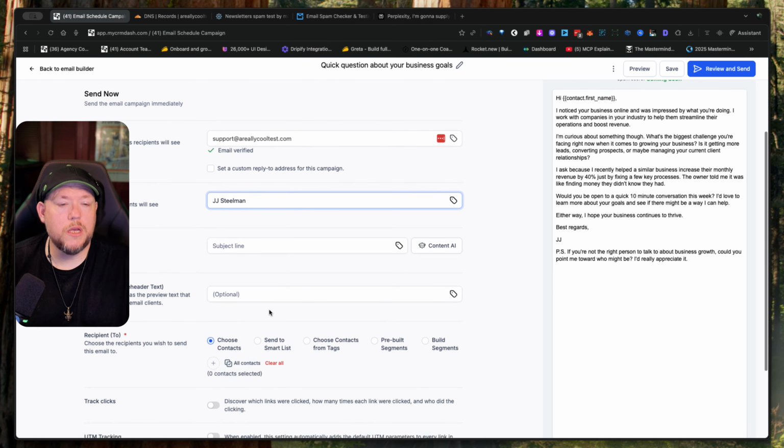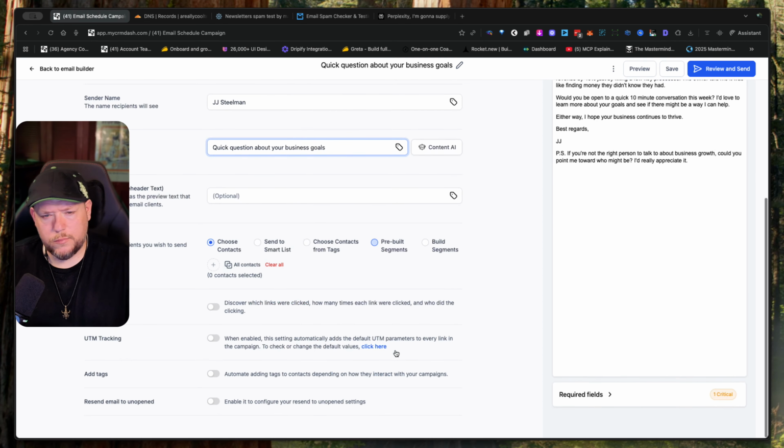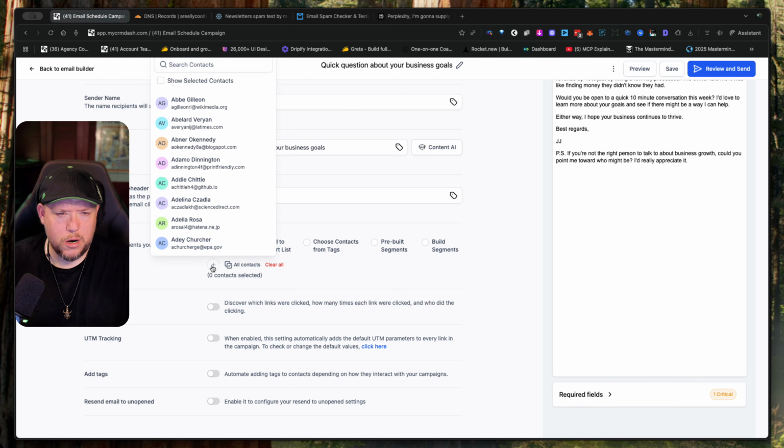This is the first thing we're testing. Subject line, we want to go back, get our subject line. And boom. Now, preview text, I won't worry too much about it. It's good to have when you start sending big domains or send a big list. We're going to choose our Mail Tester contact.